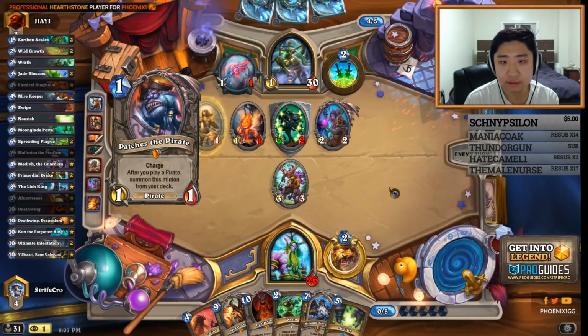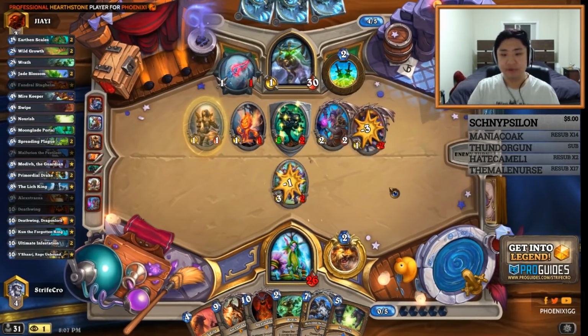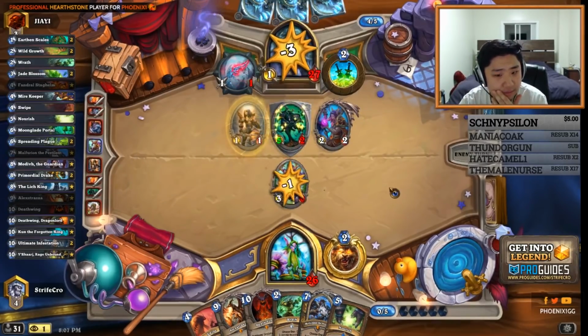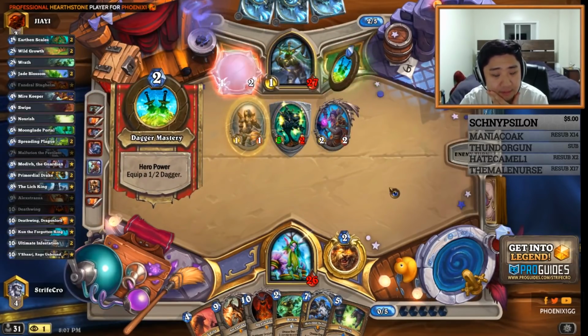I'm in charge now. Actually, I'm not sure if this is right with Nourish. With Nourish, I could have swiped into Nourish too, instead of setting up for the Swipe Wrath. Swipe Wrath is a really good combo though.